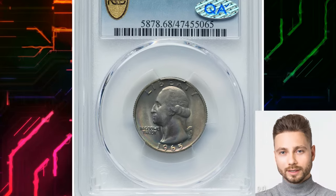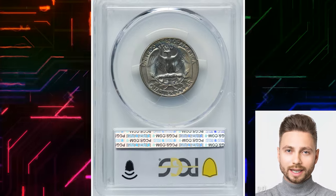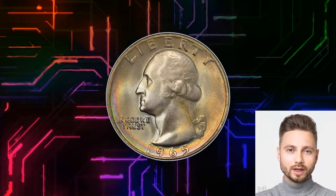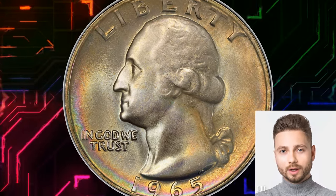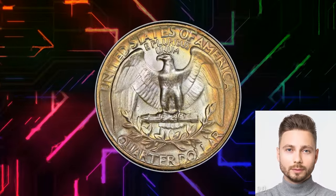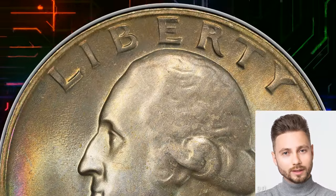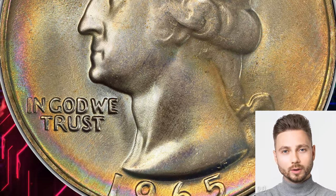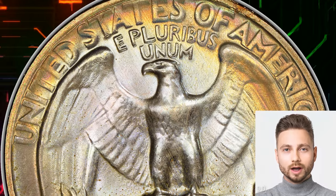Number 2: 1965 Washington Quarter, graded Mint State 68 by PCGS. The mint transitioned from the familiar silver alloy for the quarter dollar to a copper-nickel-clad composition in 1965. Coinage surpassed 1.8 billion pieces between all of the active mints, but these were struck without mint marks, making effectively just one issue for the year. Extended commercial use absorbed most of the production, while mint state examples were preserved in roll quantity.